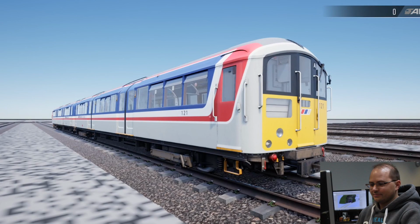So that's been a quick run through of how we construct a locomotive for TSW, and all the bits and pieces that go into building this.